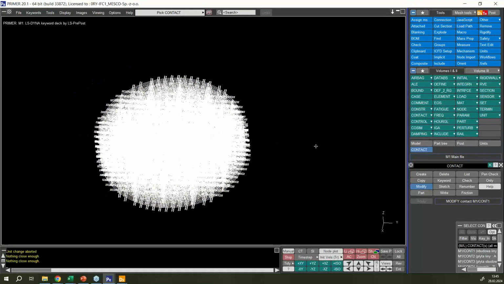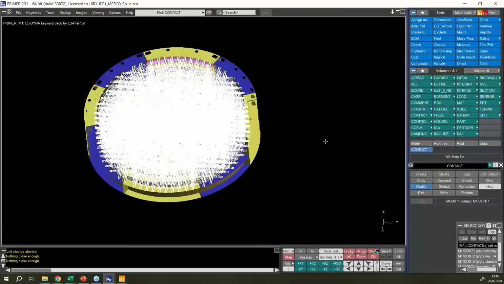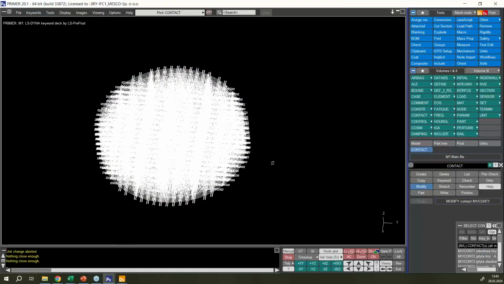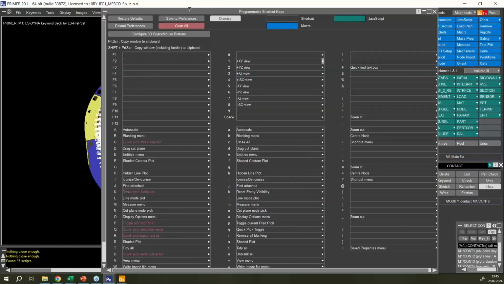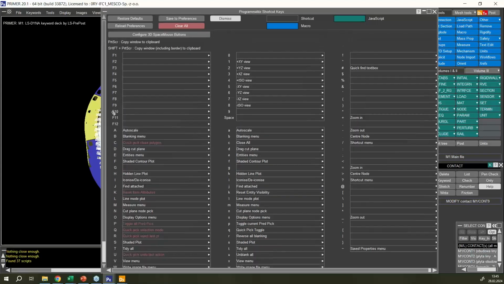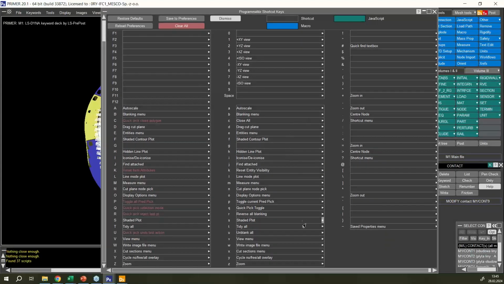Okay. Another thing that I really like is the automatic shortcut generation. After hitting a question mark on my keyboard, this window will pop up and all of the shortcuts that are available to be created in Primer are displayed. So I can quickly create my own custom shortcuts if I'm used to another layout of shortcuts and use them in my model. So it is also a very powerful tool in Primer.